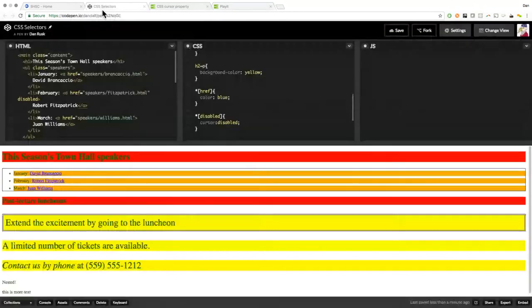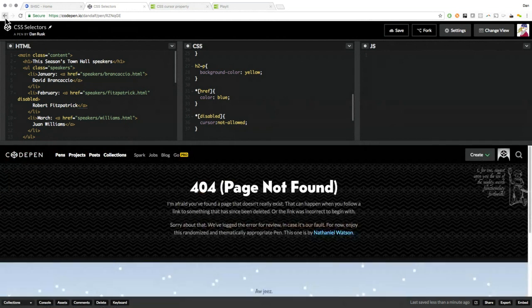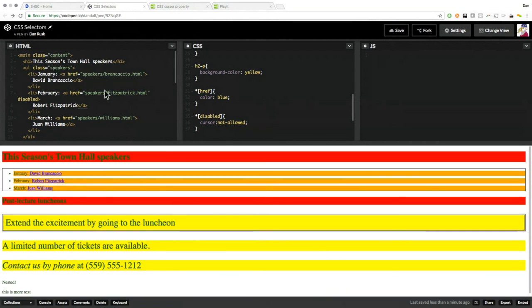Not allowed. So now we see this middle link that has a disabled attribute will show not allowed. Of course, clicking on it still works, so you'd have to do some extra logic to make sure it's not clickable.